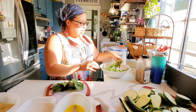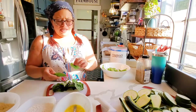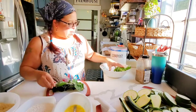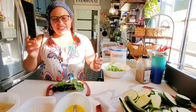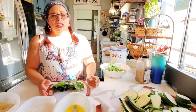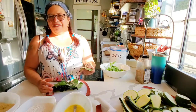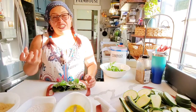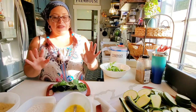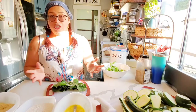I didn't eat it a whole lot the last time I grew it. It got aphids, and I didn't really care for it very well. Not that it needs a whole lot of care, but I just didn't want to eat it. Once I saw aphids on it, I'm like, I'm done. I could have blasted them off and sprayed them with a spray, but it's a leaf. It's not like I'm spraying leaves and eating a vegetable. I'd actually be eating the leaves, so I didn't want to spray it with anything, so I just left it alone.